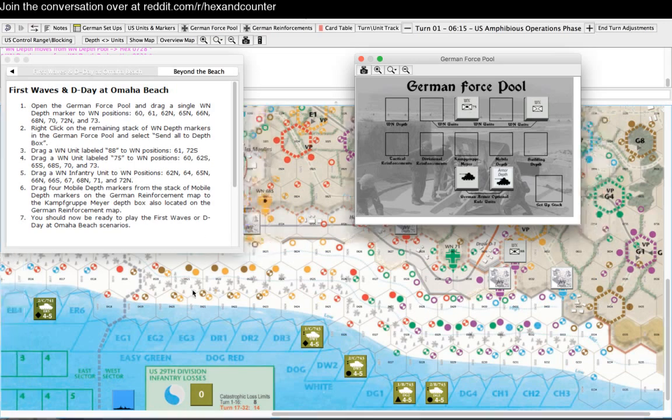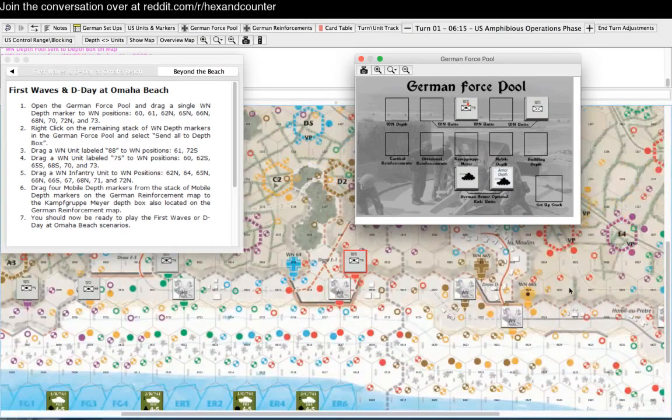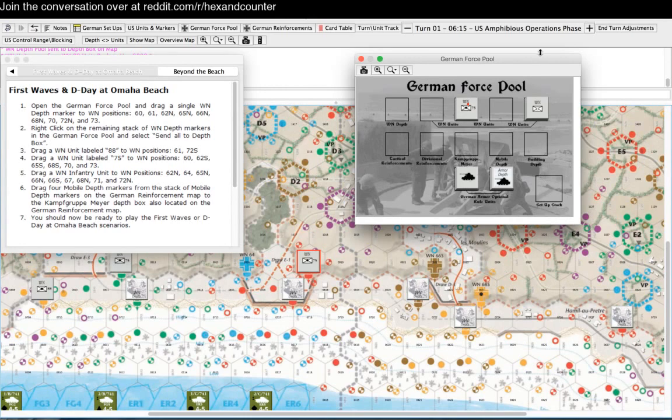Those are going to be 60, 62 south. Oops, that's infantry. All right, 60, 62 south. And you'll see them with that black circle there. So 65 south is going to be our next one. And 68 south. So there's 65 south, 68 south, 70 and 73.